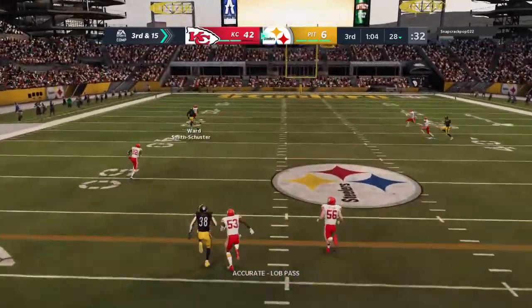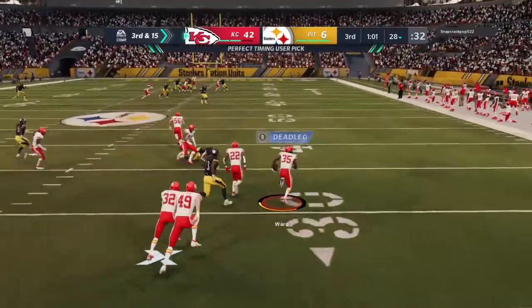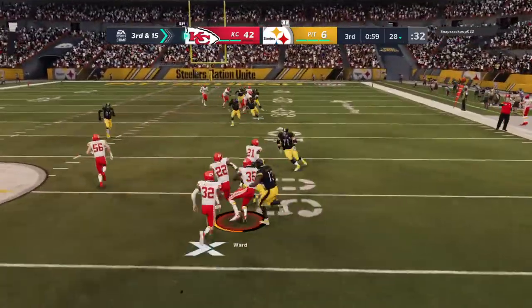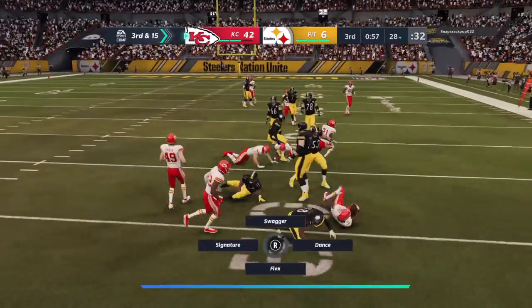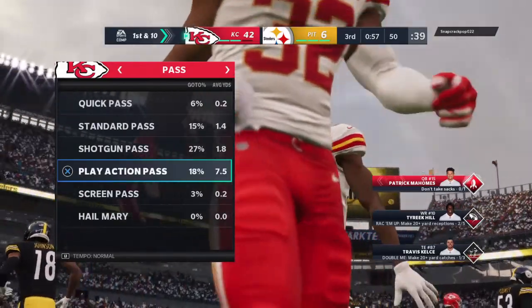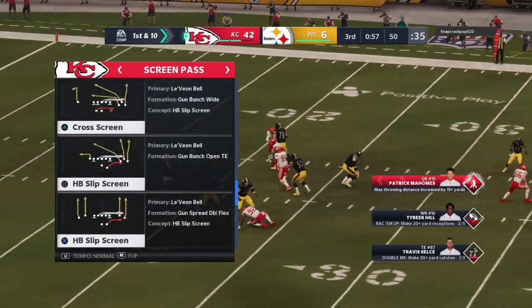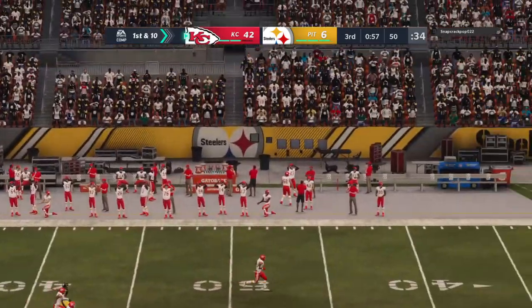Going top shelf for Smith-Schuster. And his pass is intercepted for the 4th time today. Picked up by Charvarius Ward, and he will bring this all the way back out to midfield. You hear me laughing, partner, and I'm not laughing at the situation. But sometimes you just get yourself into a rut. It's hard to shake yourself out of it.